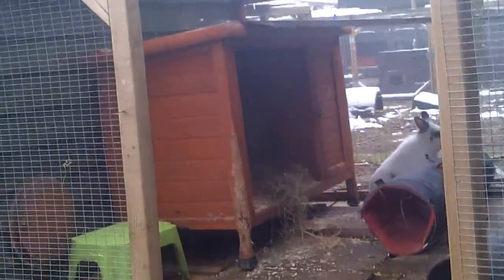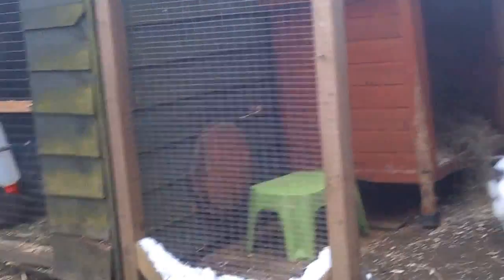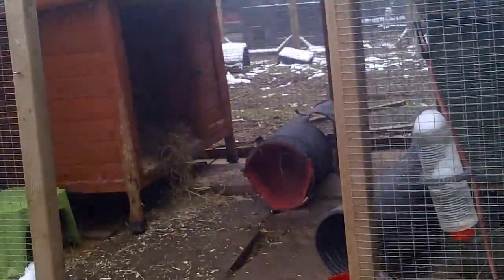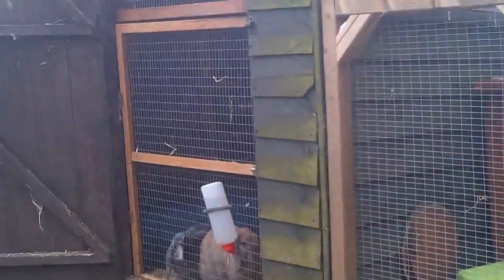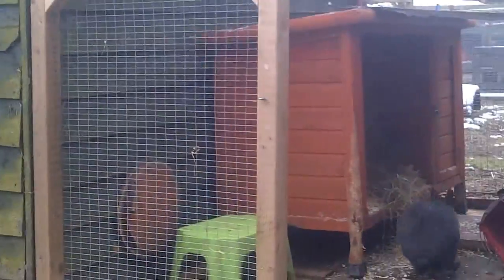This is one of our sheds attached to runs. Sadly, we've got so many rabbits at the moment we've had to separate them — the hutch and separate rabbits are in the shed, and a different pair is in the run. The run is six foot by six foot, the shed is six foot by four foot; together they equal our minimum space requirement.